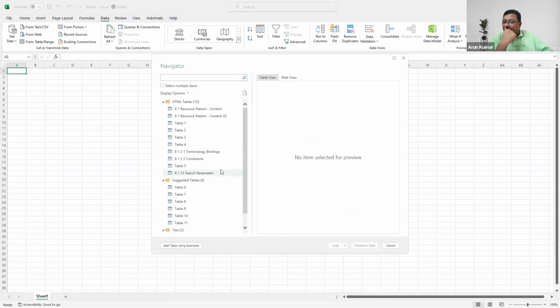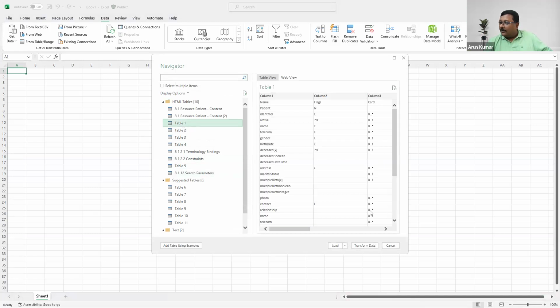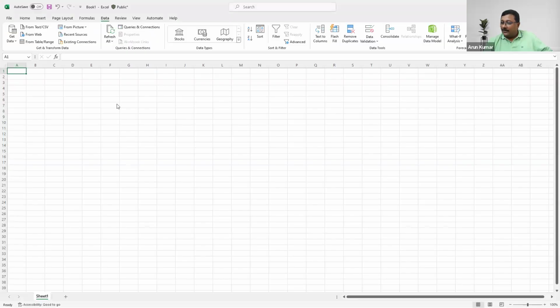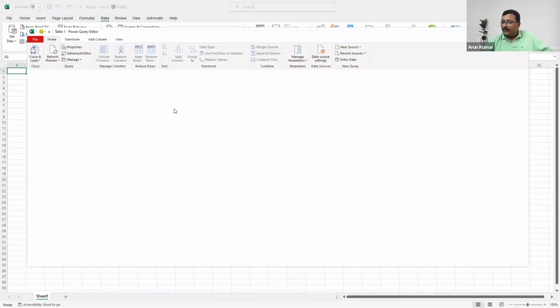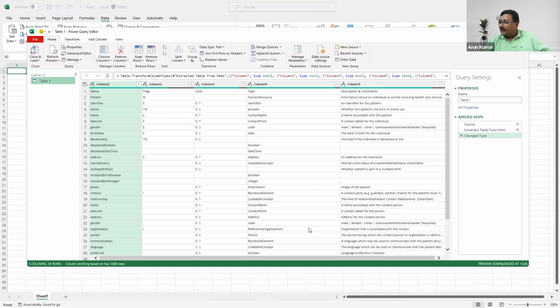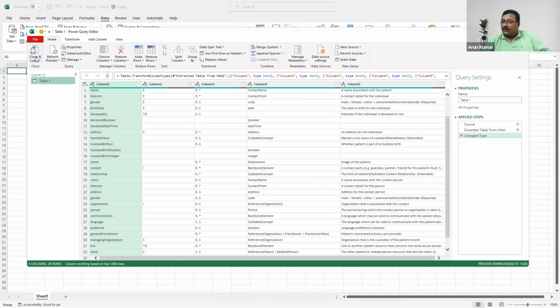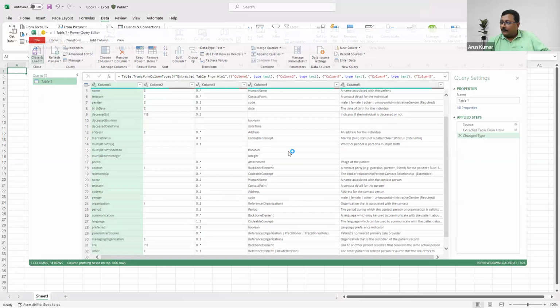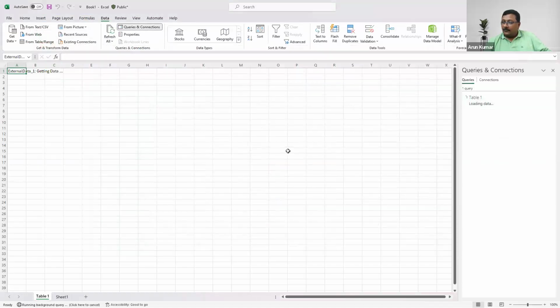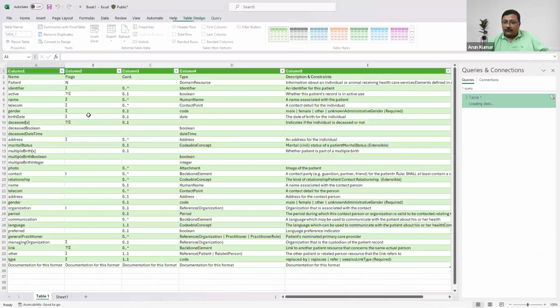It is asking which table you want. Most likely it is Table 1. I'll say Transform Data, and I'll set all of them as text. Close and Load. I got this.